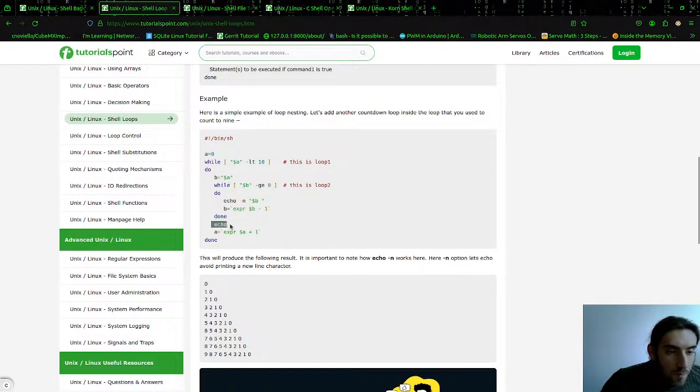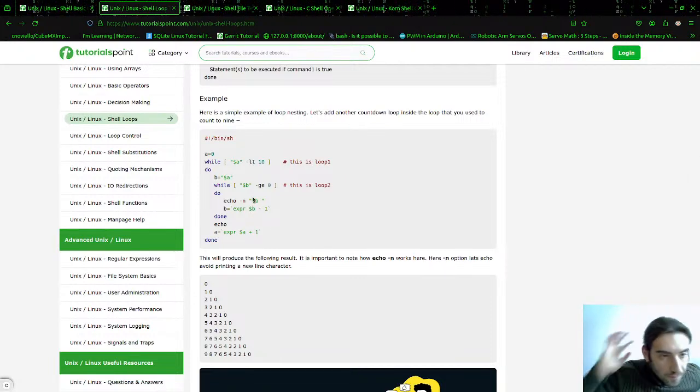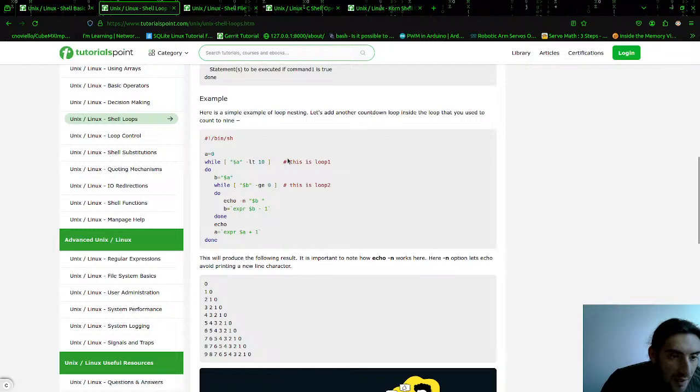Then we have echo, and then a is 1. A is 1, then b is 1. B is greater than or equal to, yes. We put the b and the space, and now b is 0. And b is 0, greater than or equal to 0, yes, true.